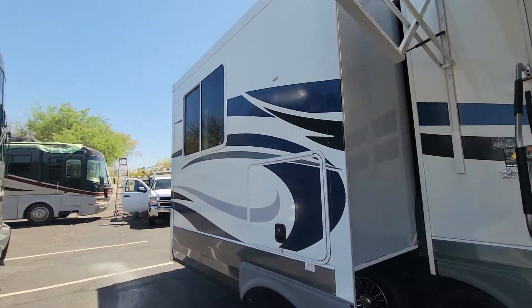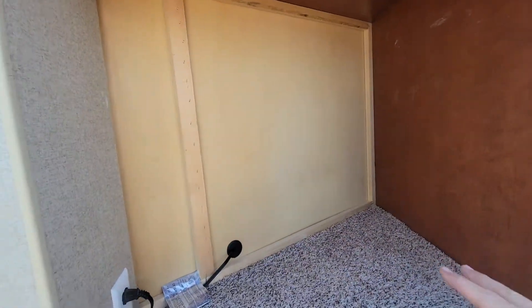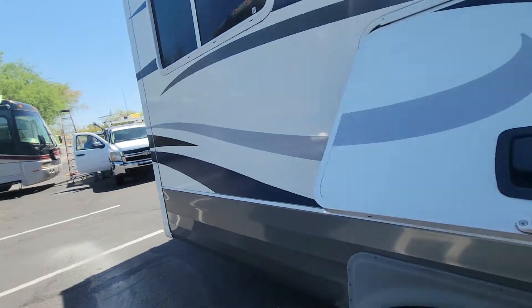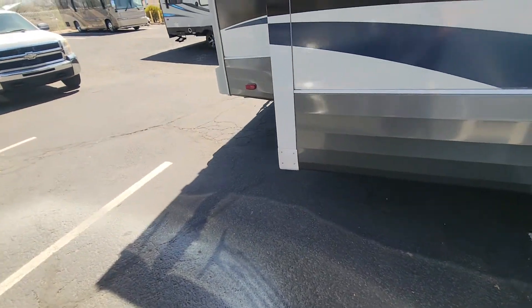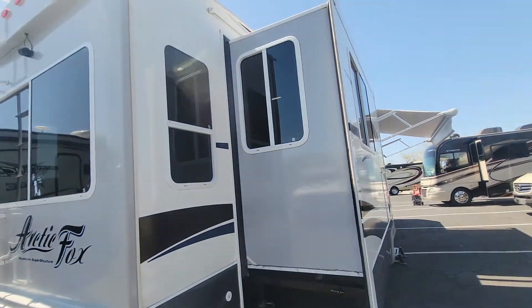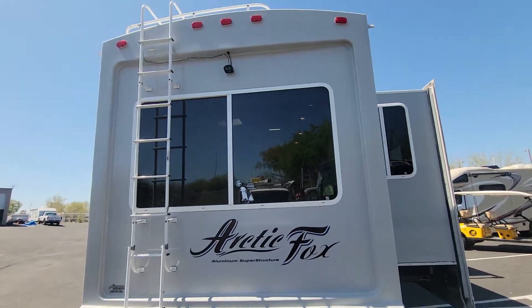Here's one of your rear slides — this does have a nice little random storage in it too. Not accessible from the inside, but I think there's a TV in this general area inside. I also love the siding on this — it's not dented, it is designed that way and it looks perfect. I can't find a dent on this thing — maybe in the rear we'll find one. I don't even see one back here.